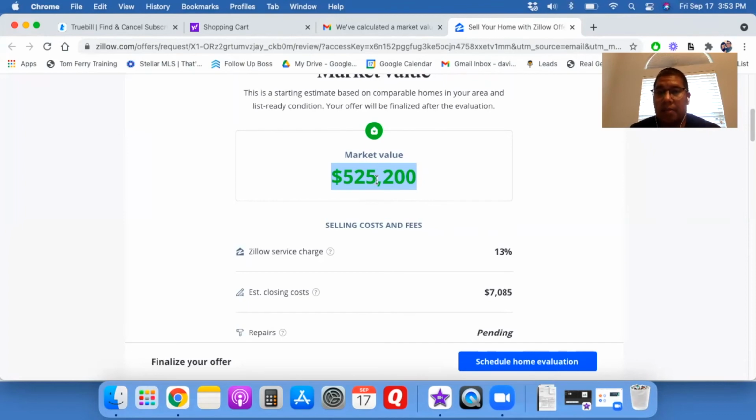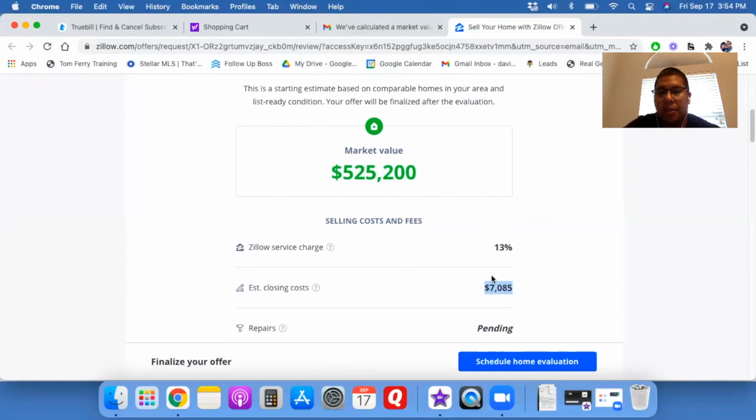But what they're doing is tracking the numbers. They're spending a lot of money in marketing, but they're trying to see how many homes they can get, how many offers they're putting out, and whether it's a viable market with a large demand of homes. If they're not making any money, then this is the way they're going to make up the fee, because they want to have a competitive offer. That way people don't feel like they're lowballing them. And what they do is they just snake it in on the back end, because that's going to be standard in almost the majority of them. I'm sure I can run an estimate and it's probably going to be very close to this for the closing cost.